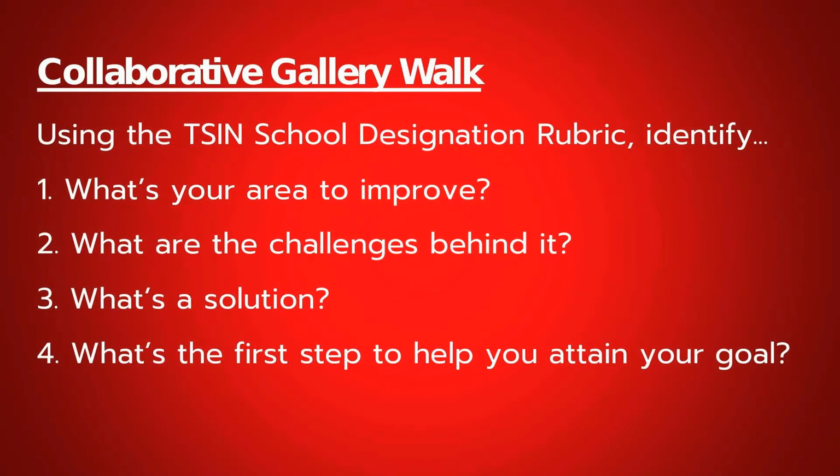Then take a few minutes to identify the challenges that your school encounters for this specific area. For instance, lack of STEM careers in the community, or perhaps even the inability to have guest speakers visit your campus, are prohibiting your school from being able to demonstrate that this attribute is being fulfilled. After each of you identify your area to improve and the challenges behind it, you will share this information with your breakout group. We will post the link to the Zoom room in the chat. This is where you will share out.